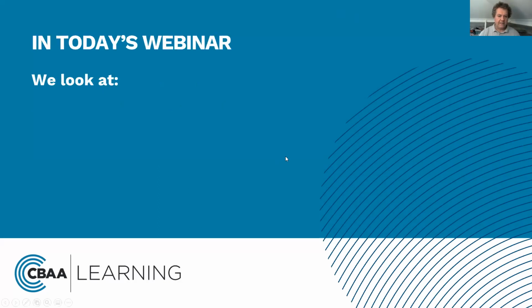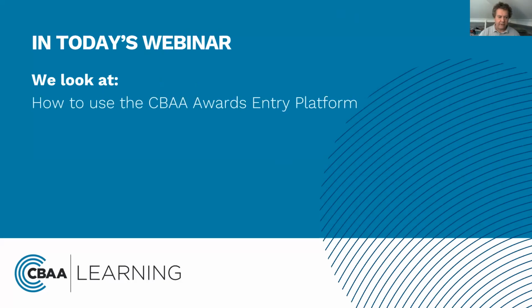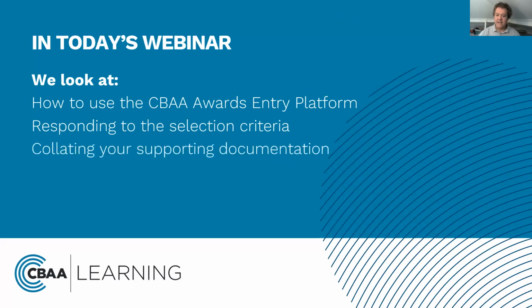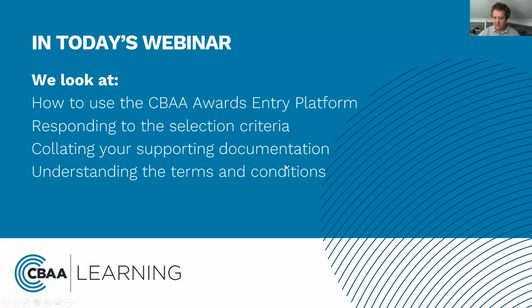What we'll be looking at today in the webinar is how to use the CBAA Awards entry platform, responding to the selection criteria, collating your supporting documentation, and understanding the terms and conditions. And I dare say we probably will work backwards from all of that, because knowing the terms and conditions is probably the best way to start all of this.